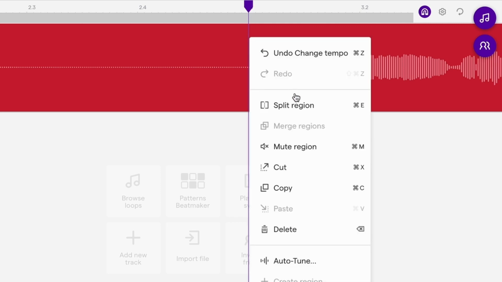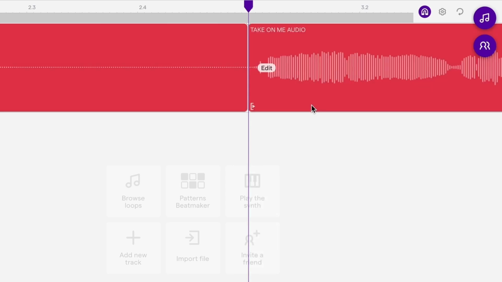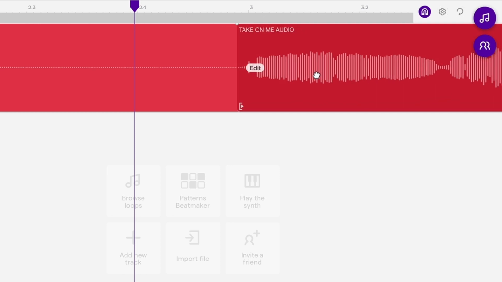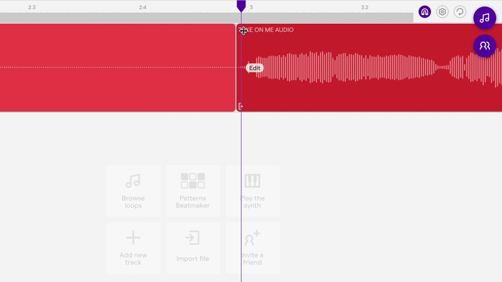So right click and hit split region, or you can use a shortcut Command and E on a Mac or Control and E on a Windows laptop or computer. And now I'm simply going to drag this part till the T of take is roughly on the third beat.